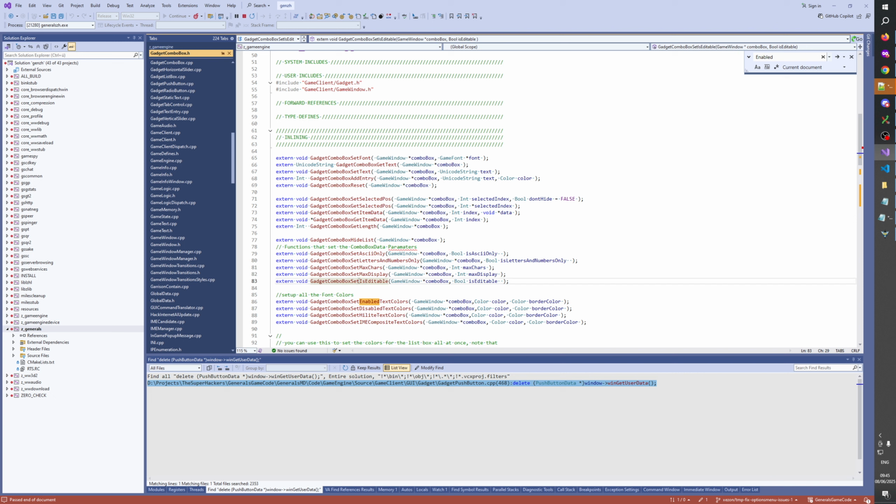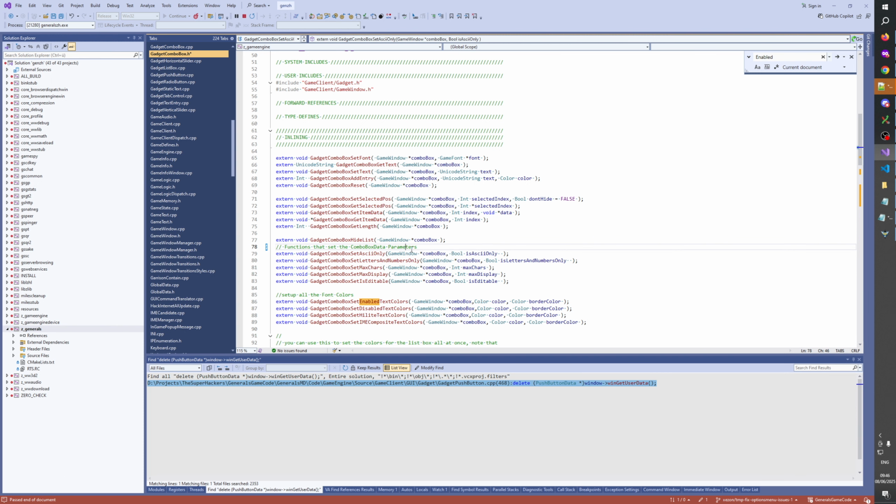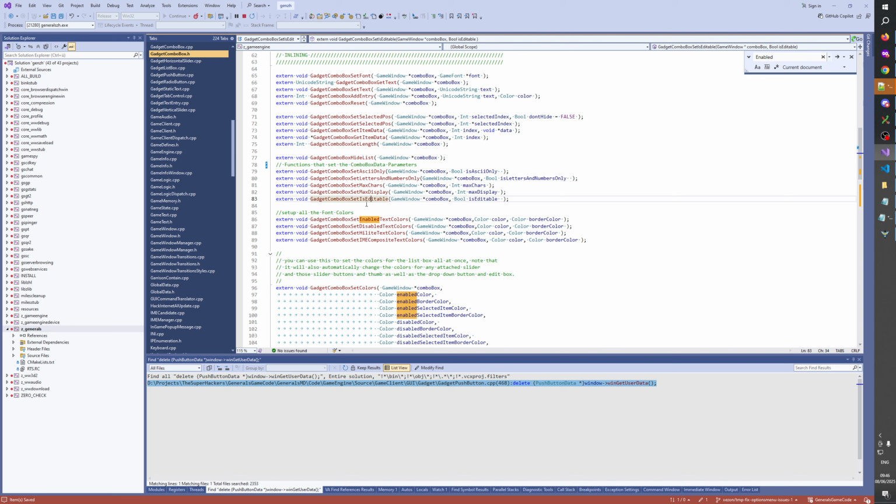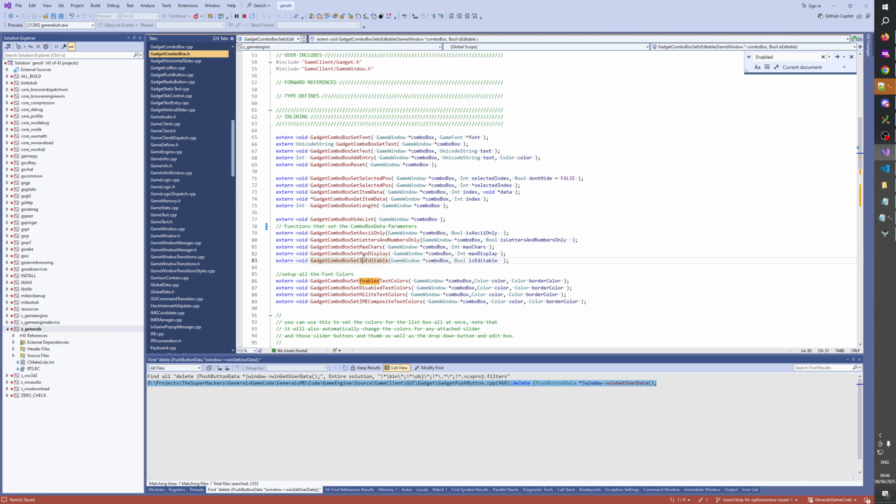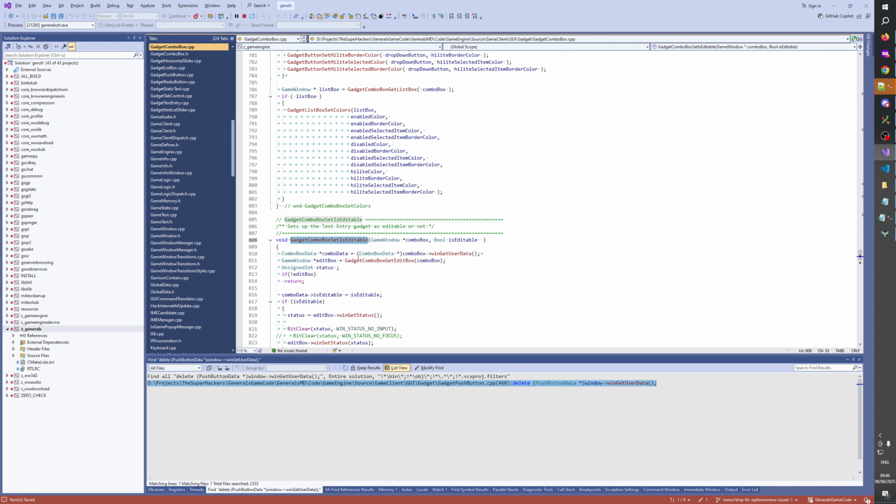Set is edited. Get editable. How is it disabled?